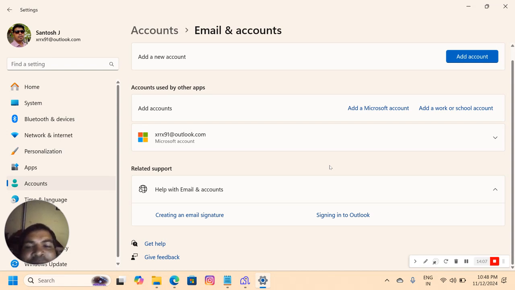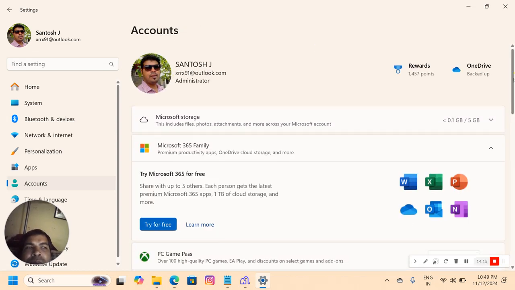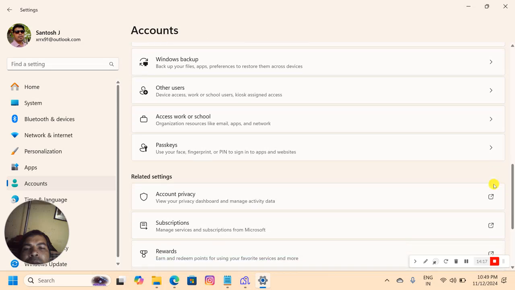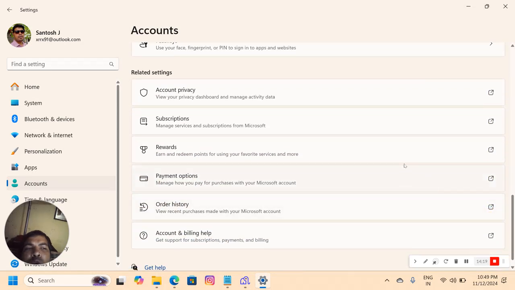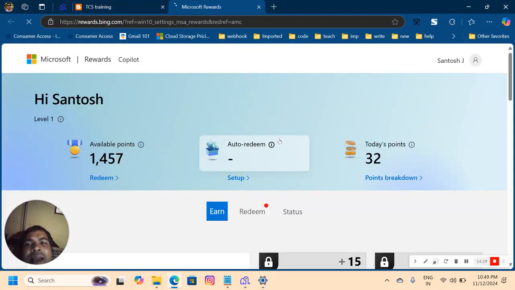Okay, the next thing that I want to show you in accounts is rewards. These are very great things that you can accrue. You can earn a gift card if you continue using your Microsoft services such as Bing, Search, and so forth.